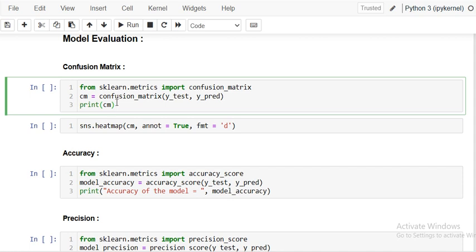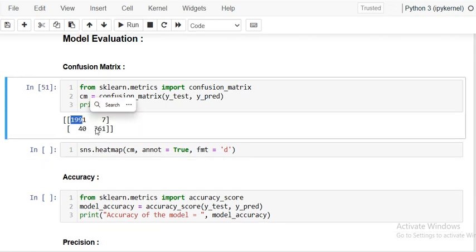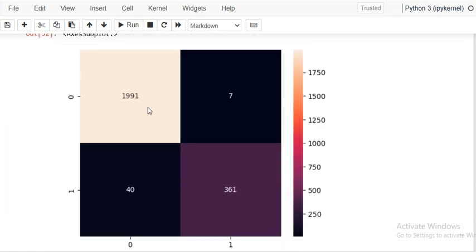Okay, so here I am printing the CM, that is the confusion matrix. You can see that these values are the correct ones, meaning true positive and true negative, and the rest are misclassifications. Now I have to visualize it using a heat map, that is sns.heatmap. I am using this object CM, and annot equal to True, meaning I want to visualize these values also, and fmt equal to d, meaning it will give the complete values here.